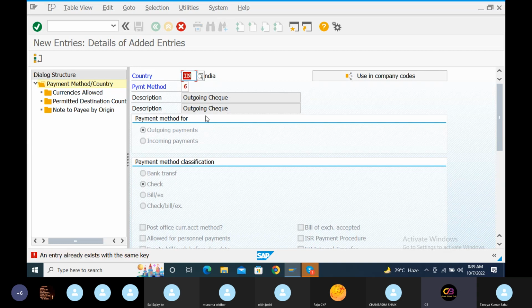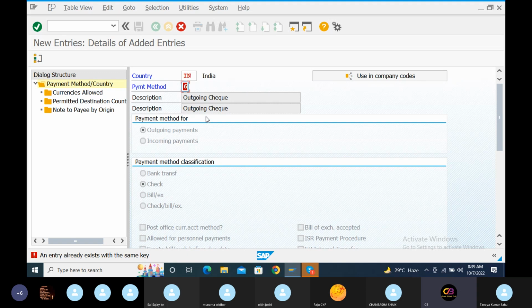If you put any key, the system will say it already exists. In this server so many people like me and you guys have already created different kinds of payment methods by using 1, 2, 3, 4, 5. They haven't left any single space, character, special character or number. Everything is there in the system.